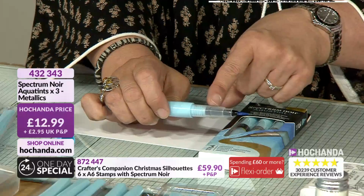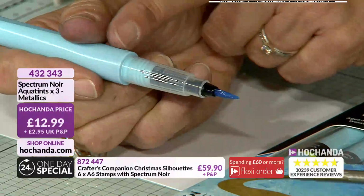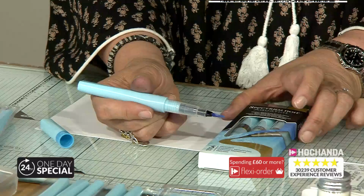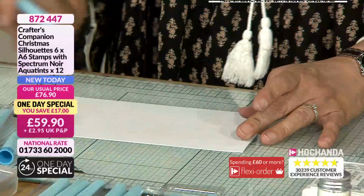They're just white. And if you want to encourage it, it says push there. If you just start to squeeze, that helps that capillary reaction and it comes through to the brush nib. Lovely. And then you're ready to go and play. And what comes out of that brush will blow your mind. The quality of the colour and the concentration of the colour is amazing.